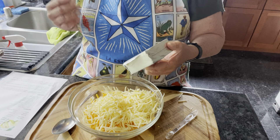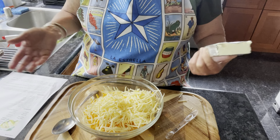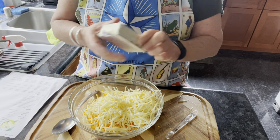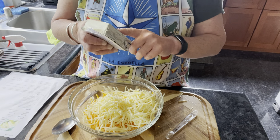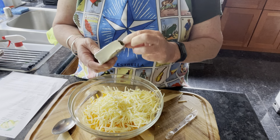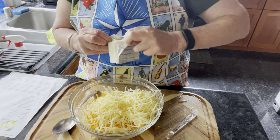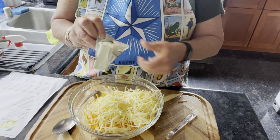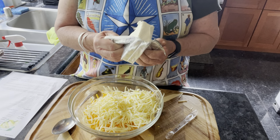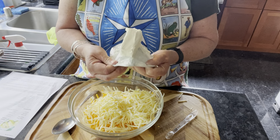A cream cheese packet comes in eight ounces, and I don't know why you just use the whole thing, but I cut the eight — I just wanted to follow the recipe. So I have the two ounces left in the fridge where we can put it on a bagel another day. I should have left this out at room temperature a little bit longer, but I just got home from the store.